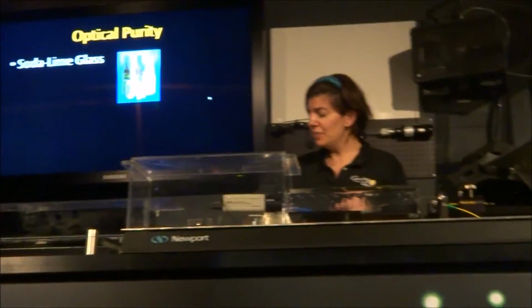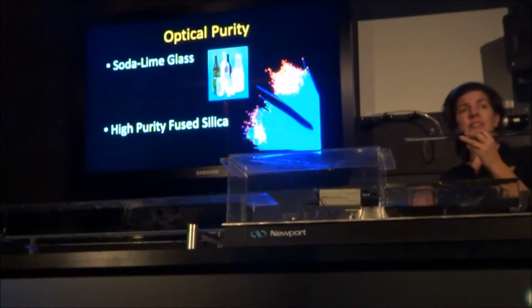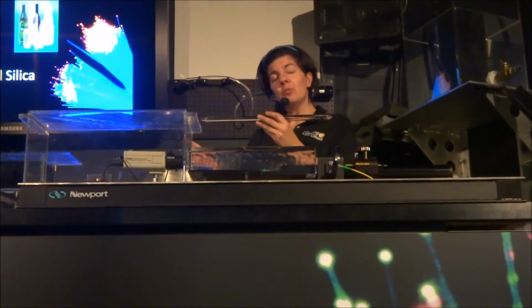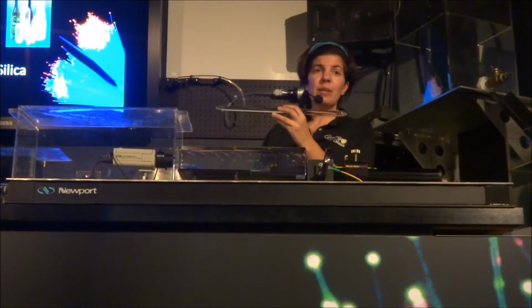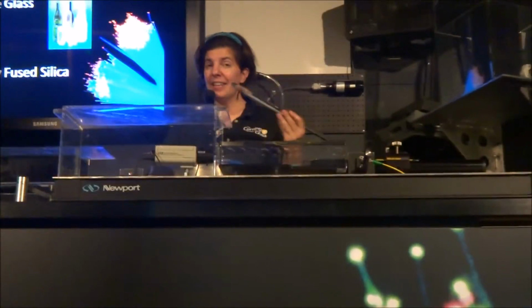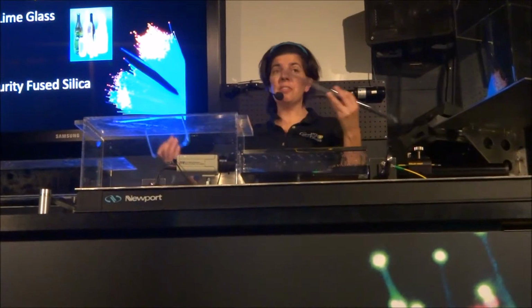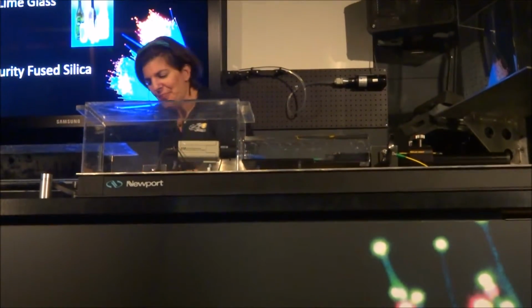Lucky for us, right here in Corning, New York, scientists discovered a new kind of glass. This is high purity fused silica. It's made in a laboratory, and it is so pure and so clear that we can send information in the form of light up to 125 miles at a time before it needs to be re-amplified. So that's getting a lot better. So 3 to 5 feet or 125 miles. I think it's pretty clear what the better option is here.